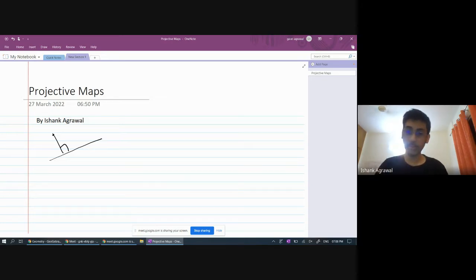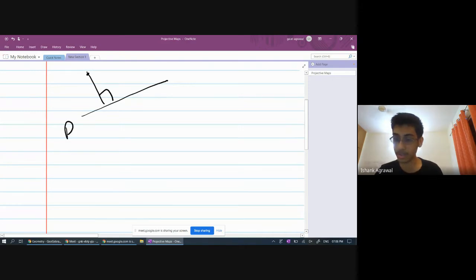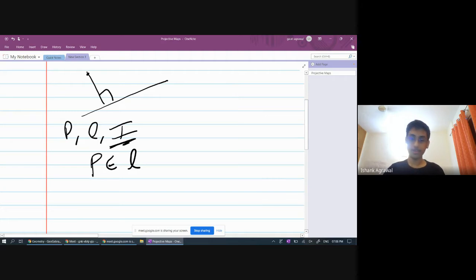In projective geometry, we don't have angles at all. You'll see what I mean by that in just a bit. But we only have lines and we have points. And there's something called an incidence structure. So in projective geometry, you have a set of points, you have lines, and you have an incidence structure. This incidence structure says basically when is a point on a line. So everything in projective geometry, what we're going to do is only think about points, lines, and which point lies on which line. Got it?